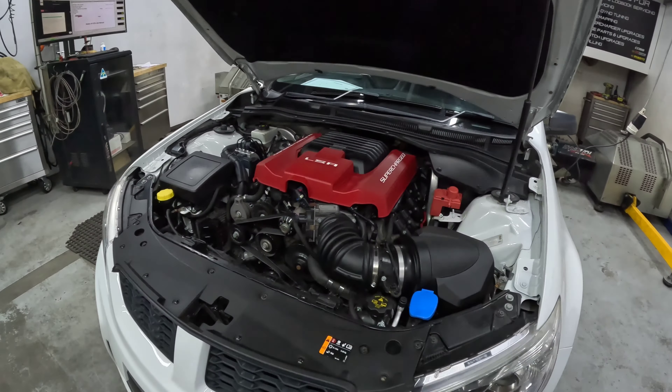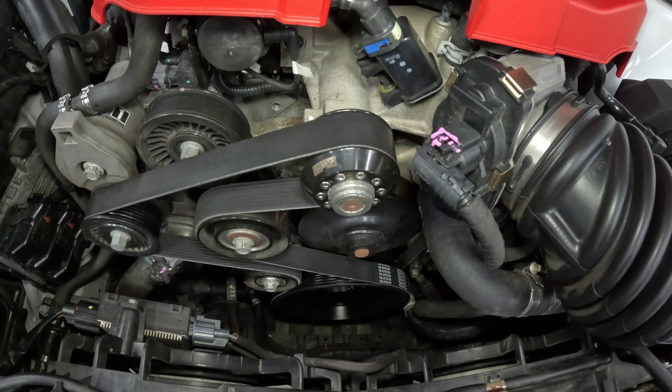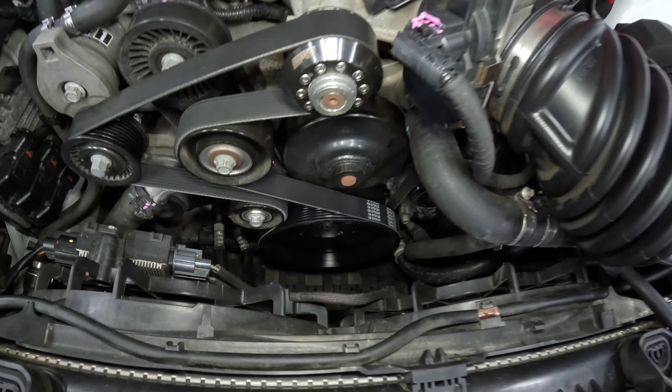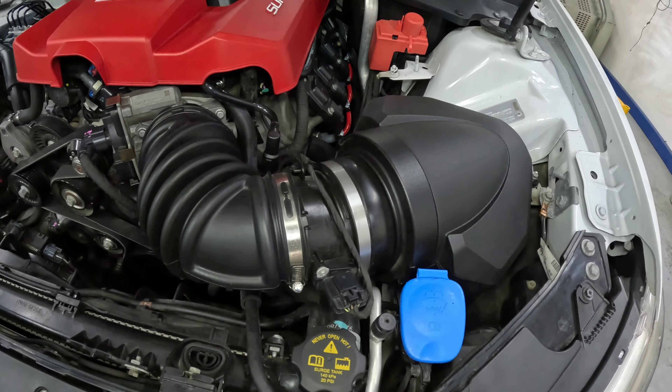Quick rundown on what we've done to the car: it's got the 65mm blower pulley on it, 10% overdrive balancer, we've high-flowed the injectors, it's got the VCM side intake with the airflow meter still in place, and it's got the Pacemaker full exhaust system with two-inch primaries - four into ones, big boys. And on top of that we've obviously put the BTR camshaft in it.